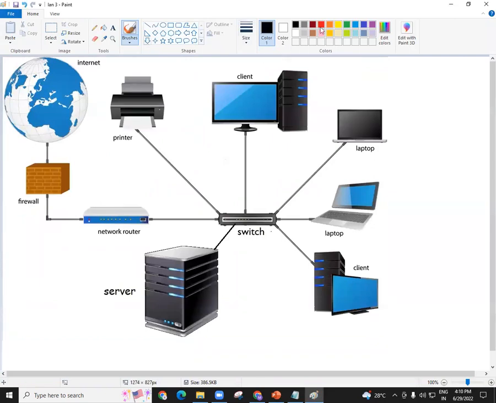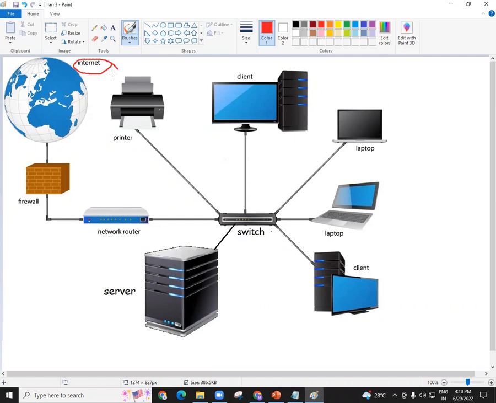See what we have in this computer network. We have the internet here. The internet is one type of computer network. What is the internet? It is a network to which any person can connect. You can connect to the internet, I can connect to the internet. What we need is just an internet connection and a device, maybe a mobile phone, a laptop, a desktop or a tab. So we can connect to the internet.